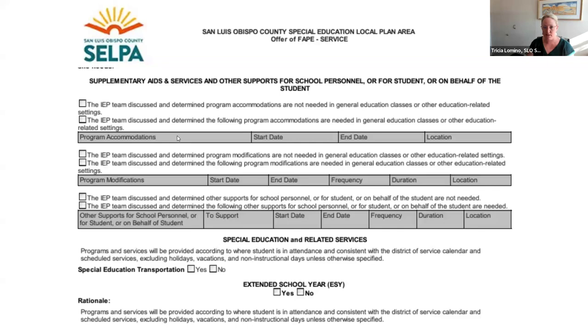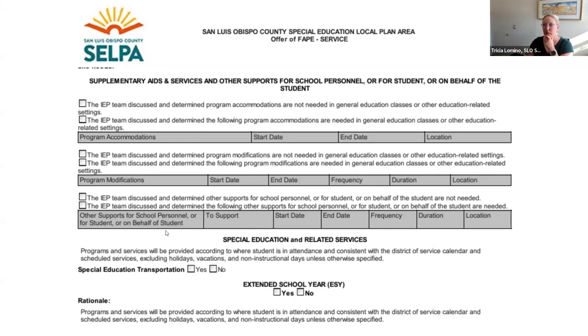So it has a section for accommodations. And again, we can use the guide and use the definitions for accommodations I just gave you. And then there's a section for modifications. And then there's a section for other support. So if there's any consultation that needs to happen or additional aid support, that kind of thing, that'll go in this section. But in the actual IEP, we do have it broken apart with accommodations and then with modifications. So it is separated out so we can keep track of that.